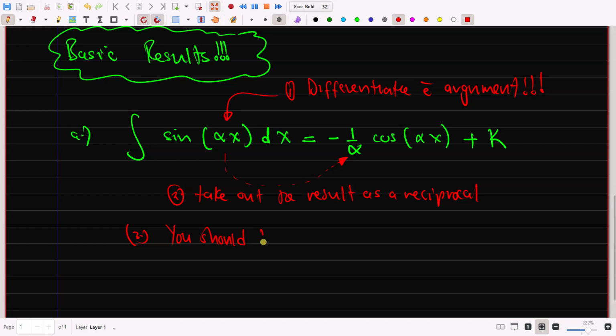What you should know is that if you integrate sine of x without anything involved, then this is just negative cos x plus c. Whenever you integrate sine x, you should always know that this is the case. So this result is what we use now to bring this term here. That's why you see there is a minus here. The minus is because of that minus that we see there. And then we have the function cos appearing because every time you integrate sine, you get that.